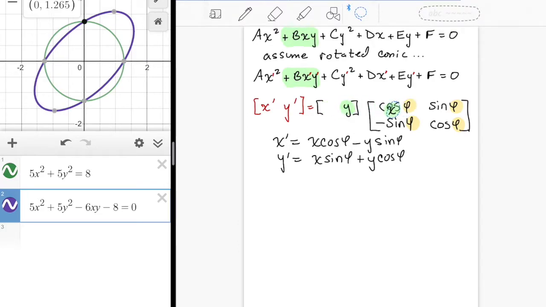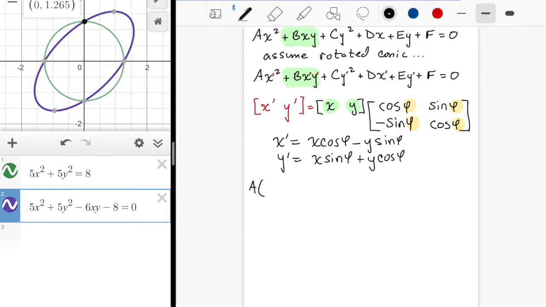Essentially we took the x, multiplied it by the cosine of phi and the sine of phi. We took the y, multiplied by the negative sine of phi and the cosine of phi, and then just added down the columns. So that gives us a new relationship, which we can use to substitute. It ain't going to be pretty, but we'll get there. We can pop in this whole expression, x cosine phi minus y sine of phi, for every instance of an x prime, and x sine of phi plus y cosine of phi for every instance of a y prime.